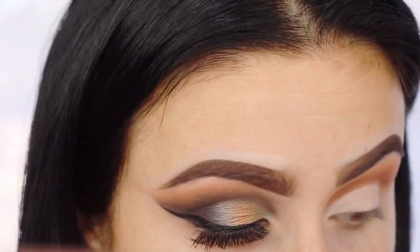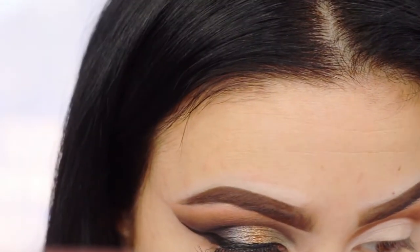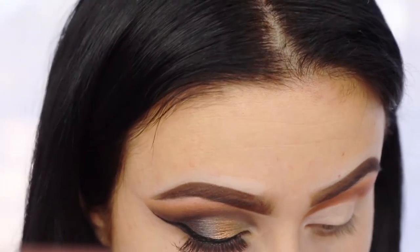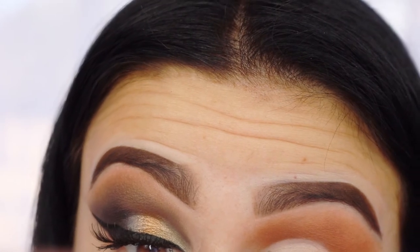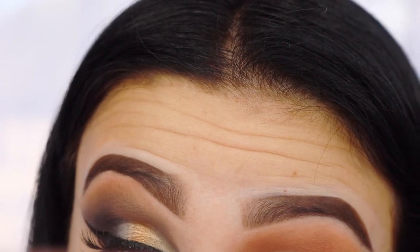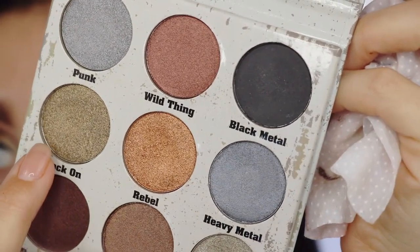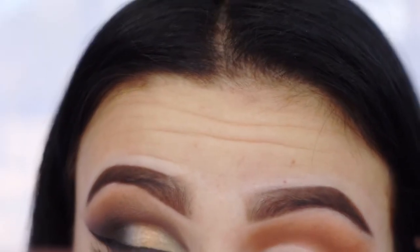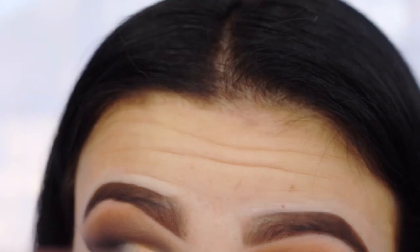All right, then I'm gonna go into this Glam Metals palette and I'm first gonna grab the color Pop Rock. I'll place it on my lid using the same MAC 242 brush. I'm just gonna clean off some of that concealer, and then I'm going to grab it and I'm gonna place it in the inner V. Then the Rock On shade. Place that right next to the Pop Rock. And just kind of blend those two together.